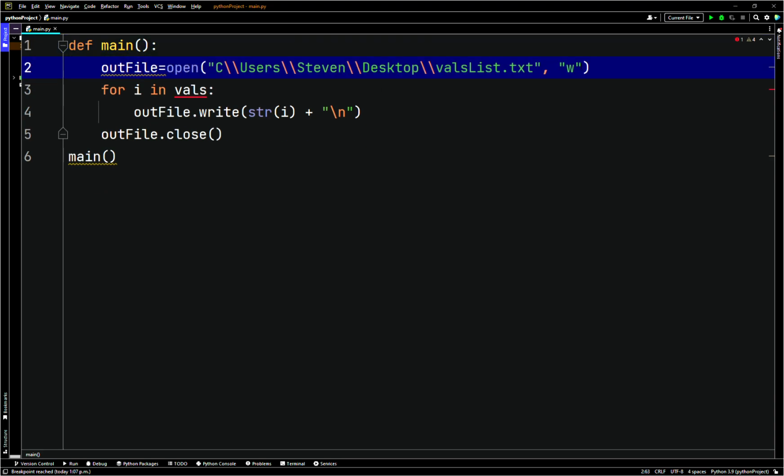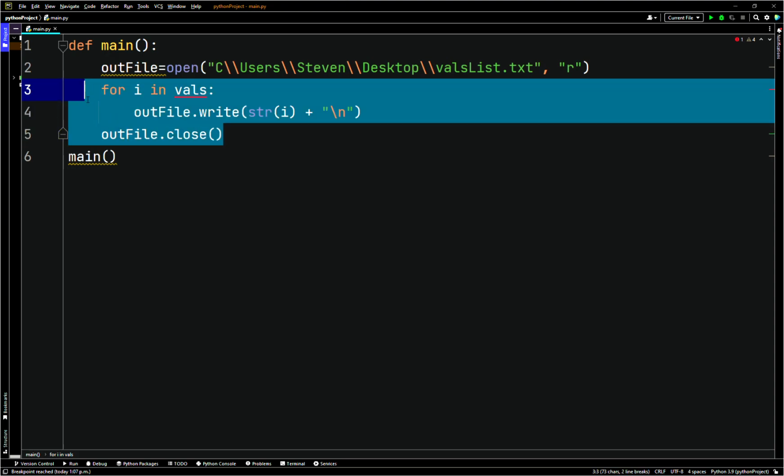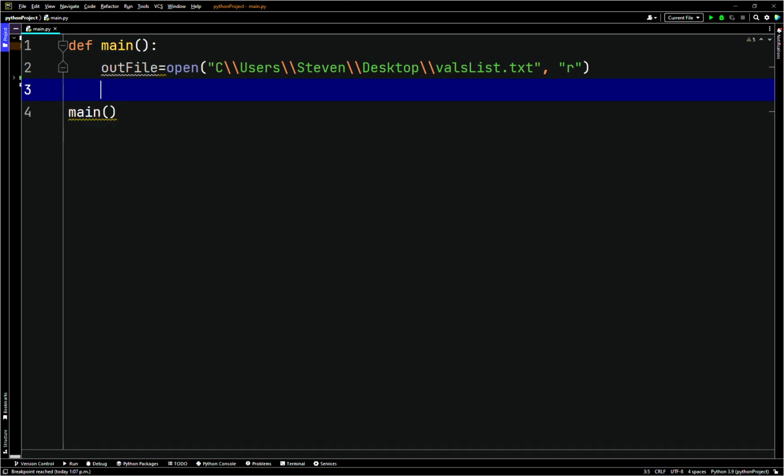We're going to put our path into read mode. Well, we don't need this for loop anymore, so we can delete that.